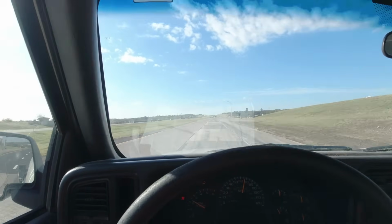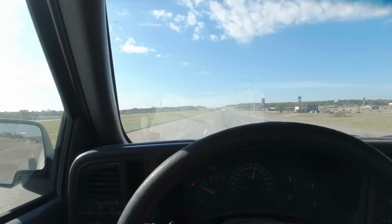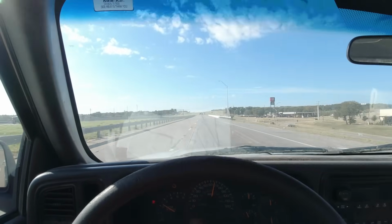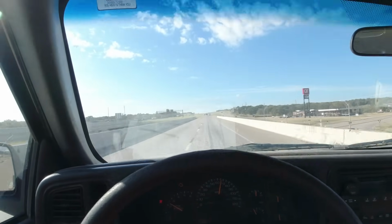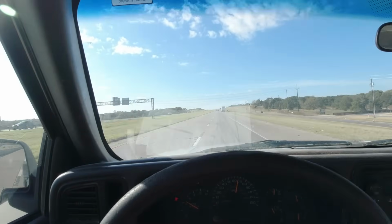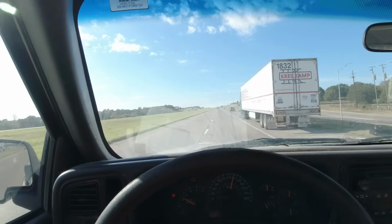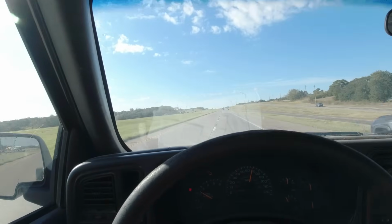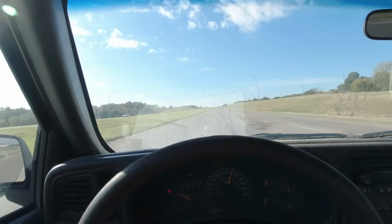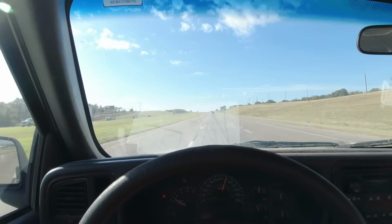Problem is, this guy just buys them and sells them as is. Sometimes he checks them out a little bit, washes them, but really doesn't do nothing major to them. And basically takes the word of whoever he buys it from. So we don't know if it runs, drives. Even if he says, oh yeah, I was told it runs, we still don't know until we try it. So after I pick it up, that'll be the first thing we'll do.